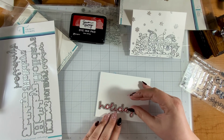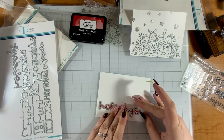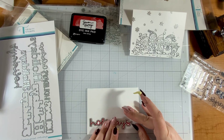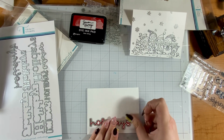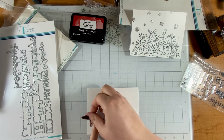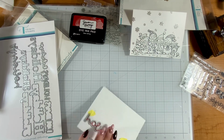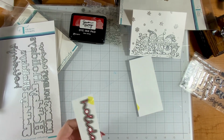Okay, I'll just line it up. And then I think I'm gonna actually use my Sidekick to die cut this out. It is the perfect name for that tool, Sidekick, because I use it all the time and it's at my side all the time. It stays on my desk and, you know, if something has permanent residency on your craft area, it's a good thing.